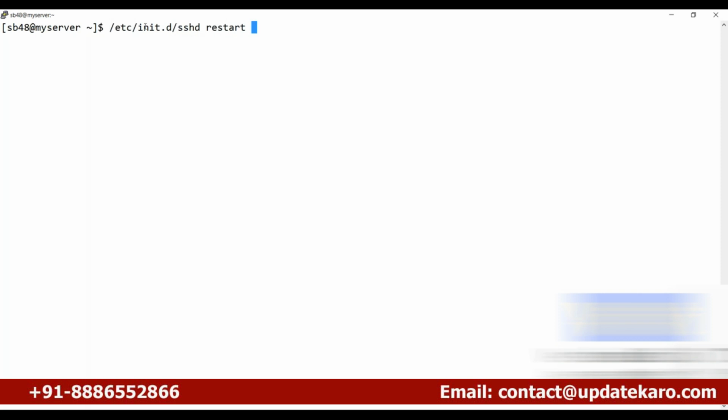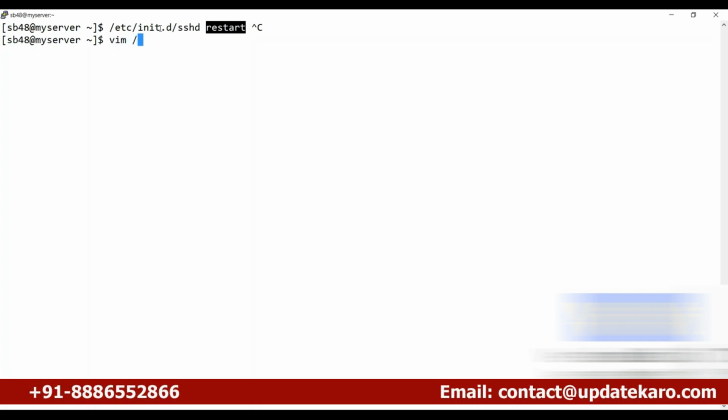This one is taking the input by using a special variable. So restart is going to be my $1 value. Based on this value, your script is going to work. If you give restart, it does stop and start. If you give only stop, it does stop. If you give only start, it does the start.